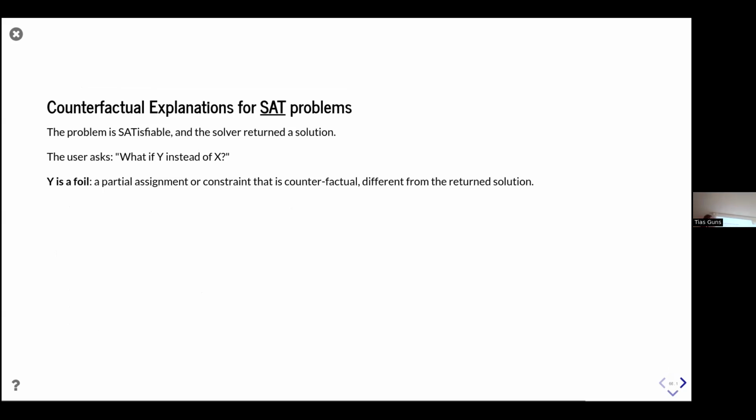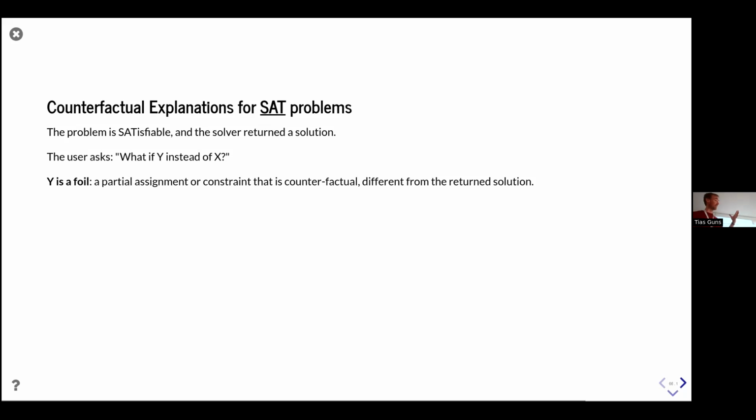So this why here is an important concept, and in explainable AI it's called a foil. It's a bit of a silly term, but in our case it's a partial assignment or a constraint that is counterfactual. So it's different from the solution that you got, from the facts that you have. So it has to be different.